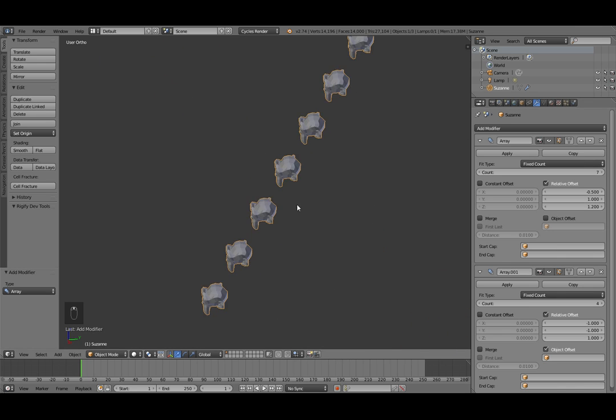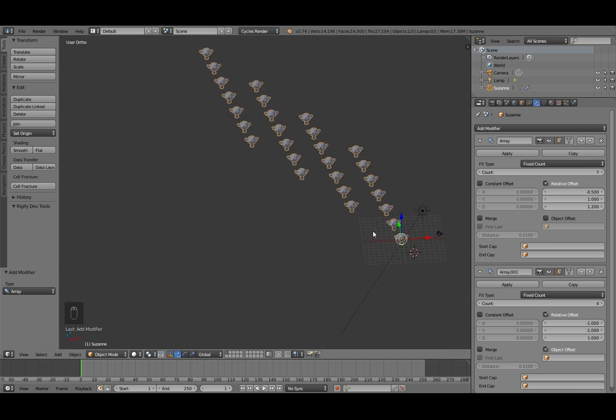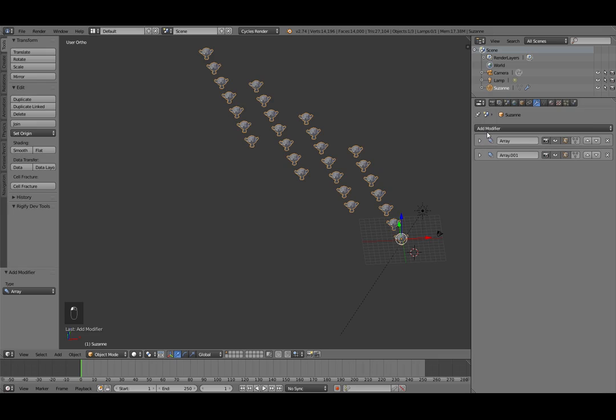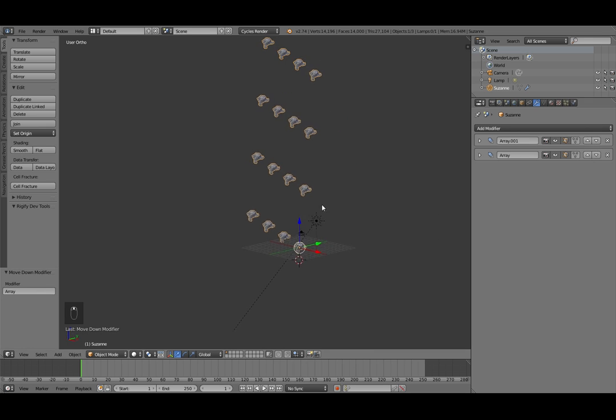What you need to duplicate in each direction, for that is the array modifier. You can make them smaller here. You make the details less or more. You can take them out so we don't see the first one, only the second one. Now it's with the first one. You can change the position of a modifier by this one. You can take them down and you see it's different.